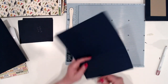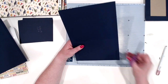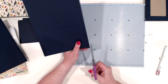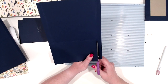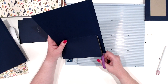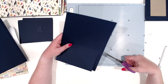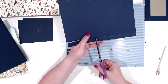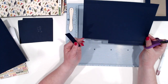All right, so you're going to turn this so that your shorter side is facing you. This is going to be the front of the pocket. What we're going to do is come in here on that inside score line. So you've got two score lines, 1/2 inch and 5/8 inch. On that 5/8 inch score line, you're just going to cut, and you're going to cut it up to the second score line, the 5 7/8 score line on the top. Okay? So you've got your two score lines here. You're going to cut it to the second one, and then you're going to come in on that second one across so that you're cutting out this little piece.